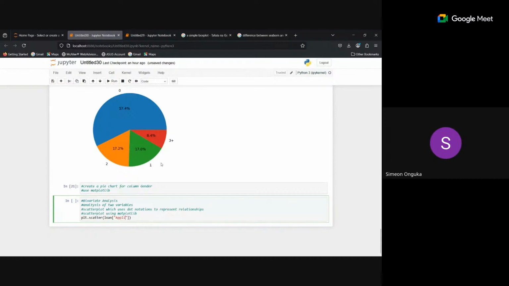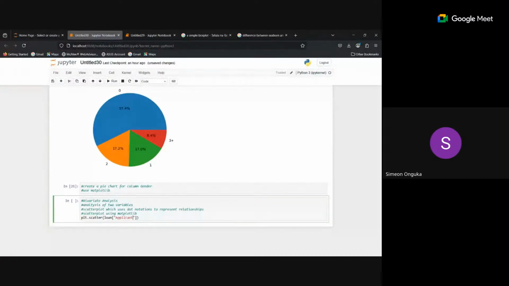So we just use the column applicant income. With the scatter plot, the values have to be numerical. So I know the numerical values in the dataset, and you can also read the description to understand what each column has.